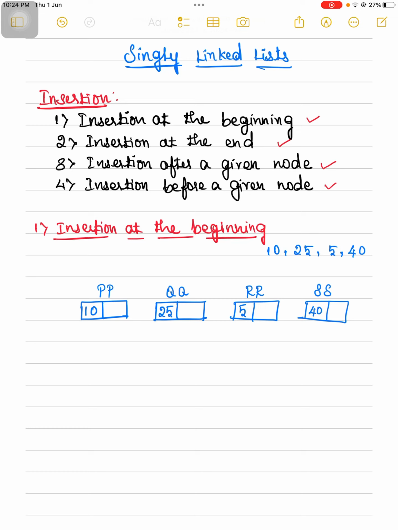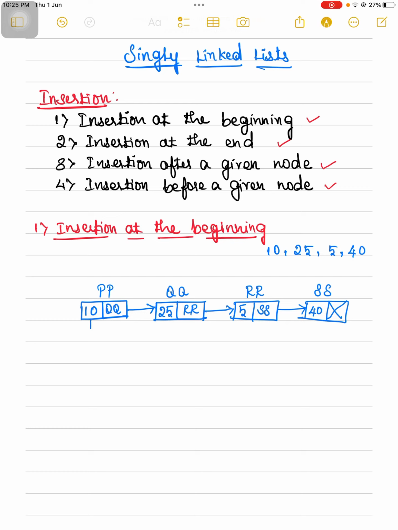In the linked list, each node's next field usually holds the address of its next node, right? So the next node of PP is QQ, so PP's next field is going to hold the address of the next node, which is QQ, and then again RR here. These nodes will be connected, and then again SS will be placed here. After placing SS, these nodes will be interconnected, and the last node's next field will always be null. Why? Because there is no further node to store, right? So the last node's next field will always hold null.